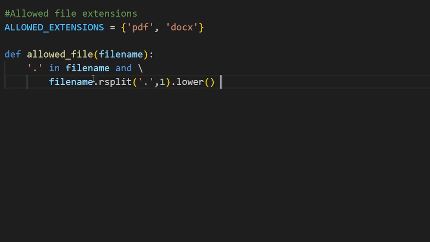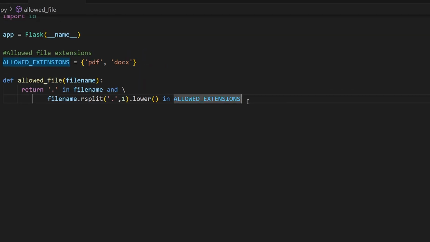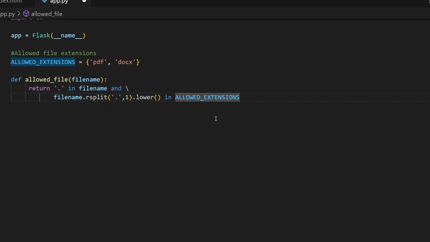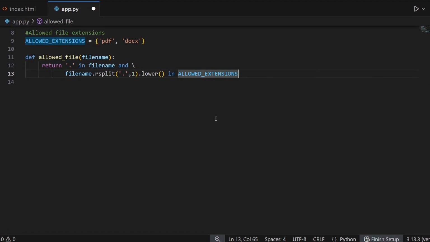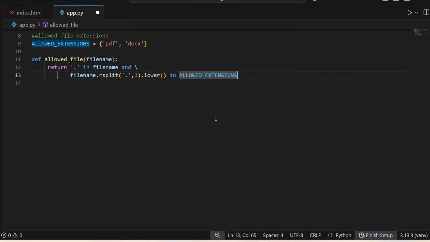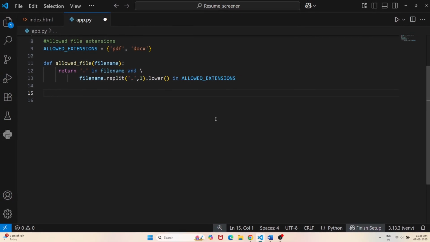And check if the extension is in the list of allowed extensions. Now I'll add a return statement because we are going to return true or false. In short, this function returns true if the file has an extension like .pdf and that extension is allowed. Otherwise, it returns false and the file won't be accepted.